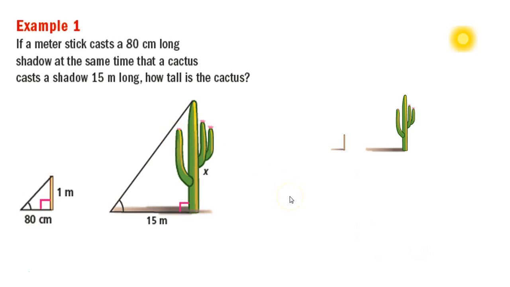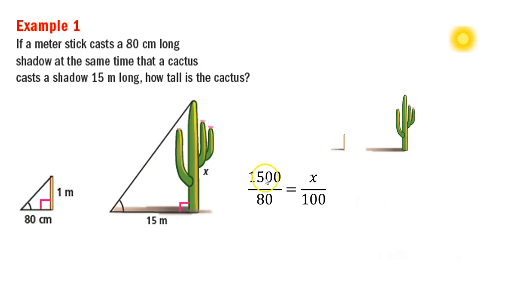So in this case, we have this proportional relationship: 1500 divided by 80 has to be the same thing as x over 100. Now, where do these numbers come from? Let's talk about this, because this is not very clear. 1500, where does 1500 come from? 1500 comes from 15 meters. I changed 15 meters to 1500 because this is in centimeters, 80 centimeters. So I have to change everything to the same units. Can't mix and match units here. I want to make sure that I'm using the same units across this problem.